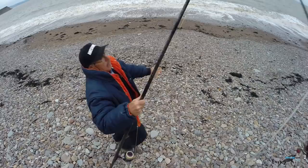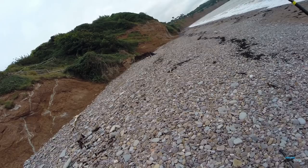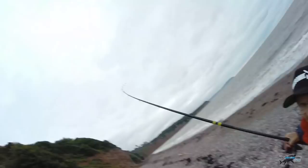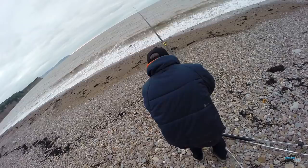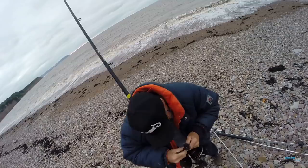Tide seems to be pulling hard. Jesus Christ. I've got weed or fish, guys, one or the other. It's been out minutes. I think I've got a big fish on this. It's going to be a nightmare. I hope to God I don't lose it. The freaking rod went over.